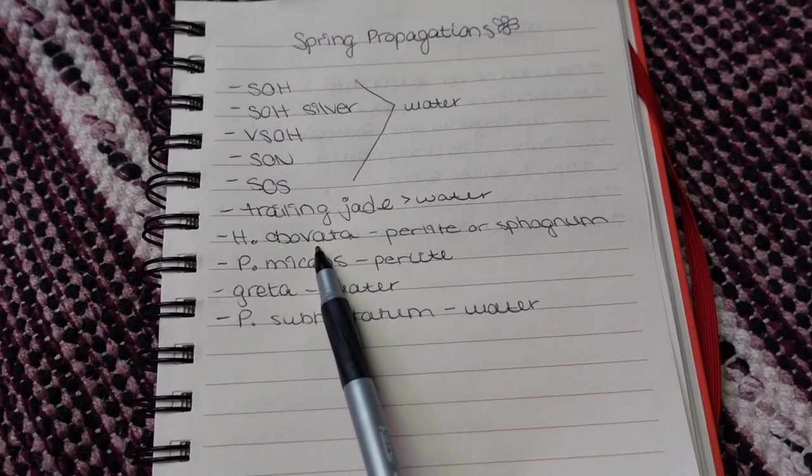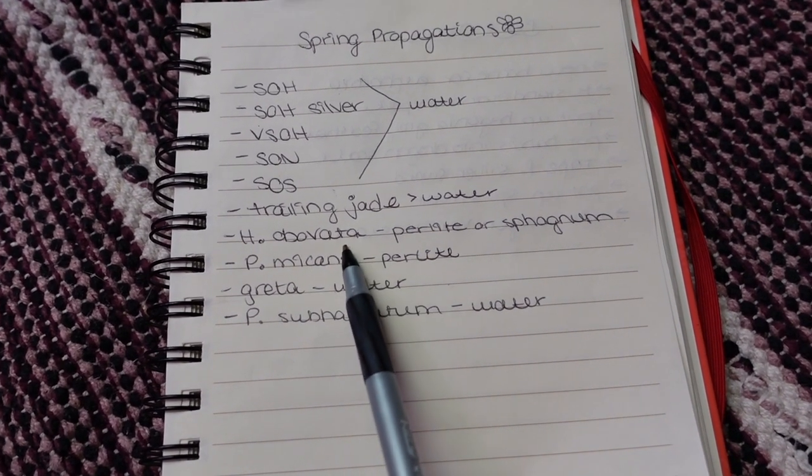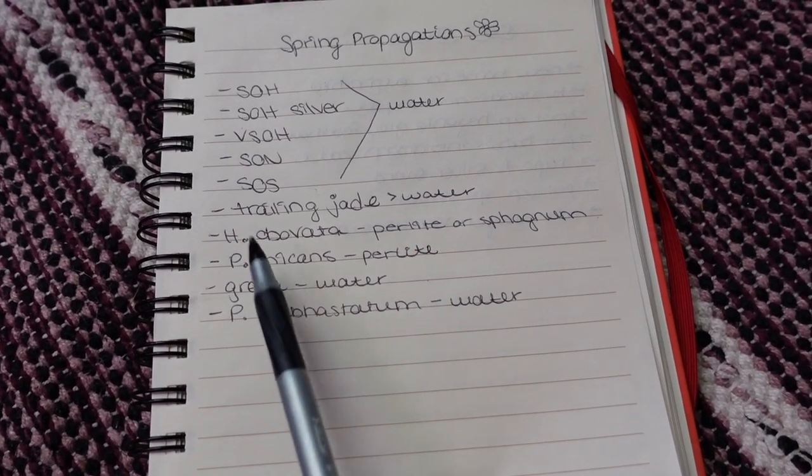Hoya obovata, we are going to completely chop up, which I'm very excited about. It's like one long vine right now. I've never propagated this plant before, so that'll be fun. I'm thinking perlite, maybe sphagnum, we'll see.